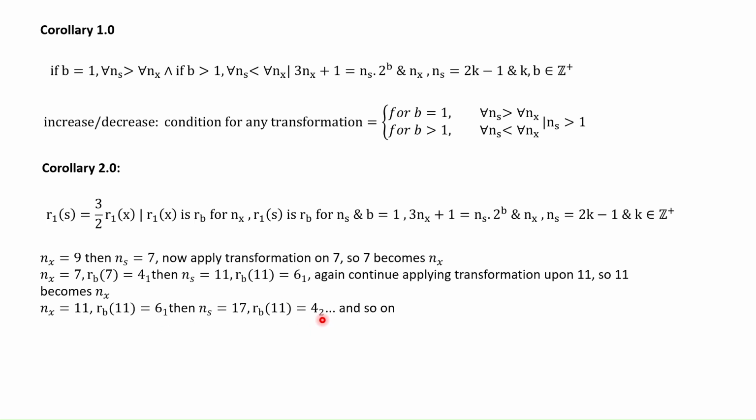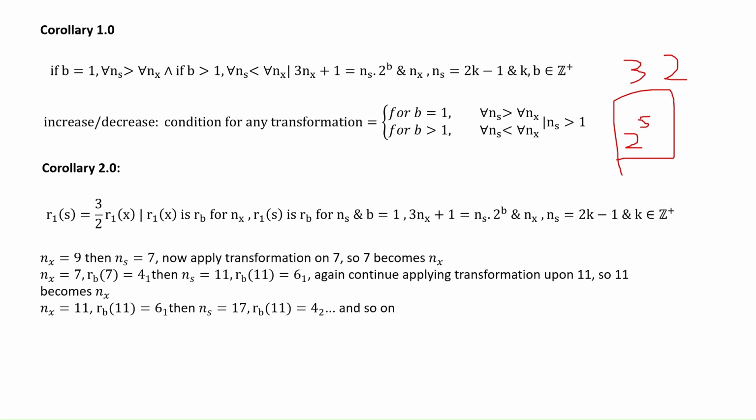Now we prove this thing using corollary 1 and 2. What does it mean if b increases? When b increases, that means the number is going to shrink. So we know for how long a number can grow continuously. Say you have the number 32. Let me just pen it down. You have 32. Now 32 is 2 to the power 5. So it is going to increase 5 times continuously, and then it is going to fall.